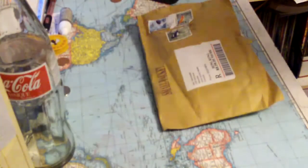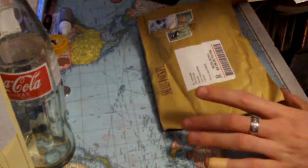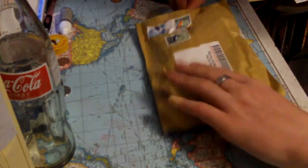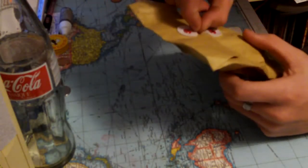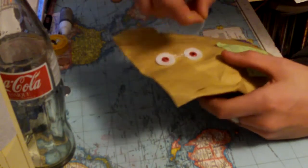Okay, so I just got mail today. Well, actually, a few days ago, but I haven't been home until right now. This parcel from Hong Kong, and it can only be one thing. My new lenses for this thing.